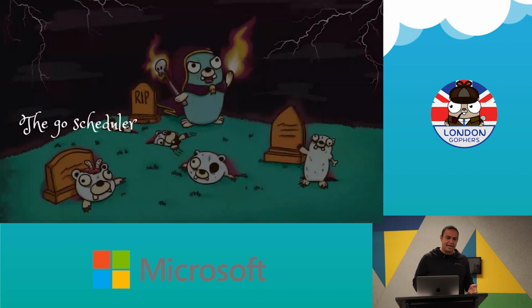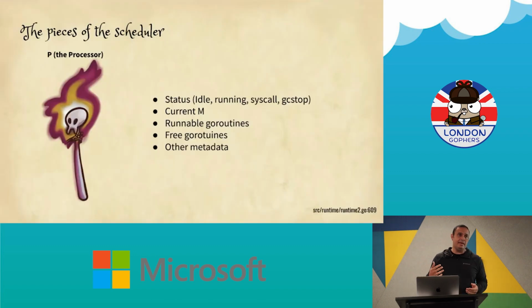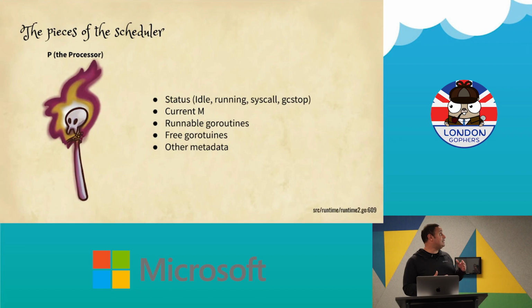But before that, I want to talk about the scheduler. I'm going to do a shallow introduction about the different pieces of the scheduler. It's not going to be deep because I want to talk more about the Goroutines themselves. So one of the pieces of the scheduler is the processor, the P struct. The P struct is a virtual processor. It's a representation of our physical processor, and when you say GOMAXPROCS, this is the struct that you are limiting. It is the number of processors that you are using.